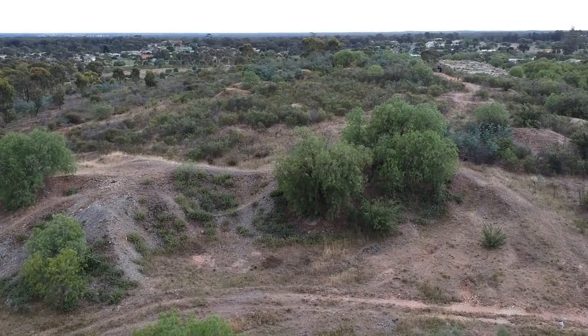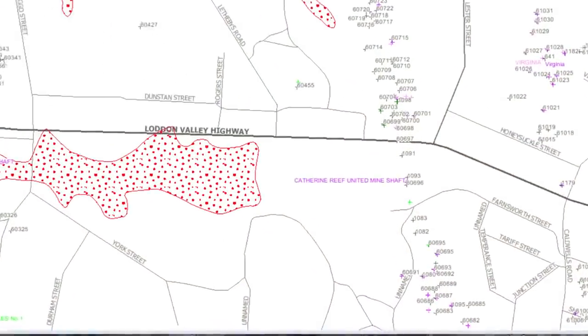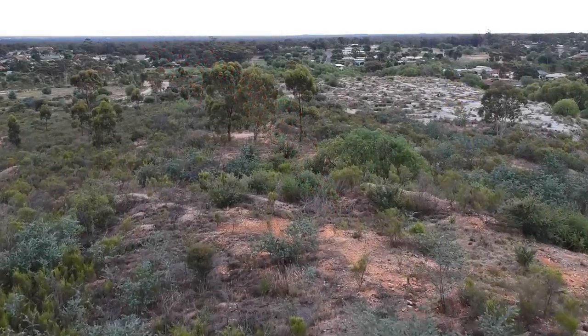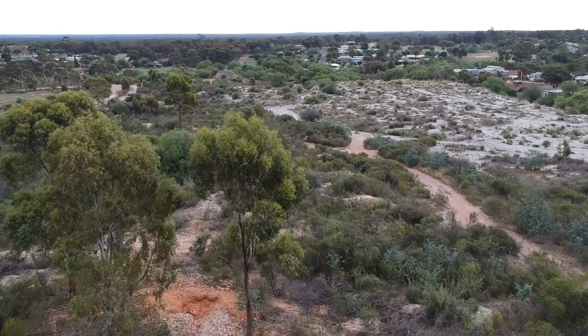You can see from the GeoVic screenshot just how many historical mine shafts there are here. But that's just the recorded mine shafts. We know there was a stack of unrecorded shafts. One of them used to be on the house block when it was a 3/4 acre block. Now that it's only a 1/4 acre block, it's on my neighbour's property. And that means it's not unlikely that it's a mine shaft, it means it actually is highly likely.